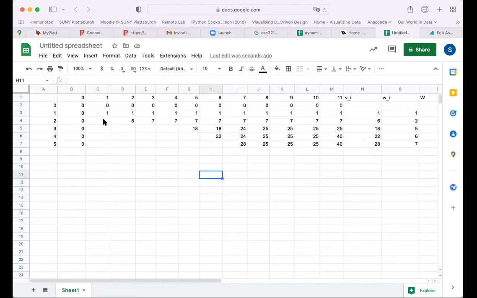Okay, and what happens with these other cells? Well, these cells would just copy the 1. Oh, no, sorry, we're not copying that, I need to just copy the ones above.